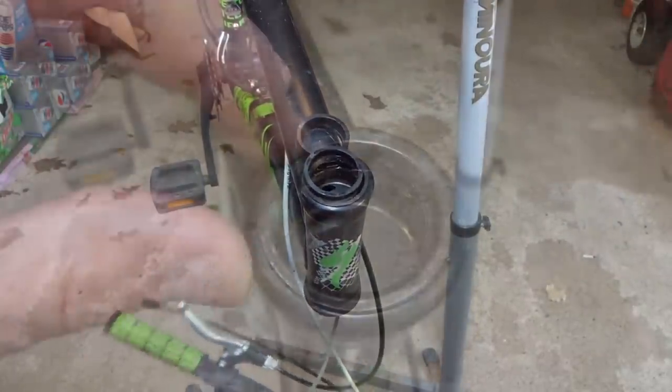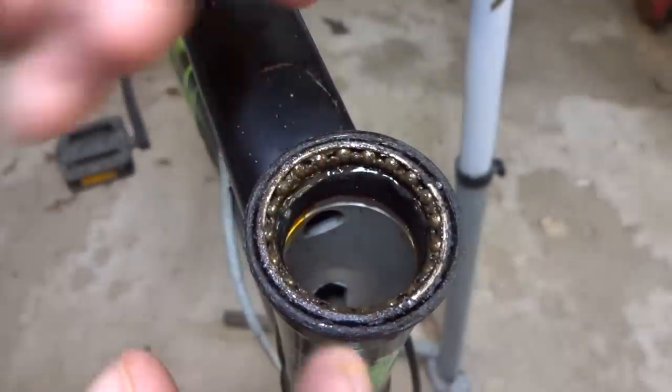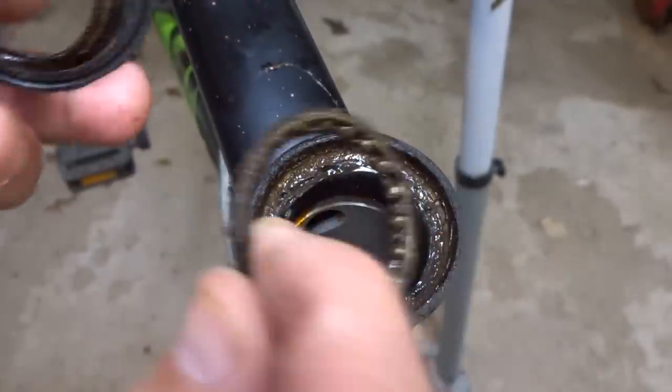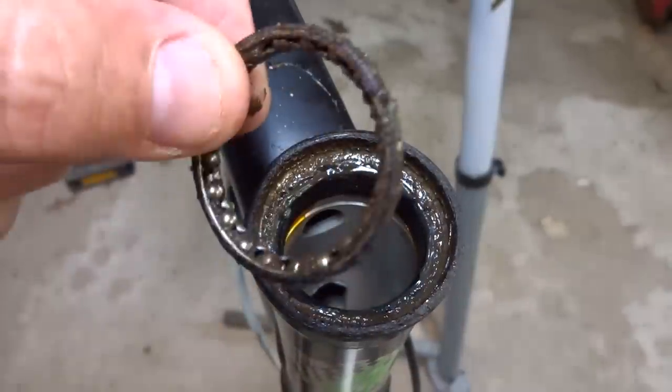That was easy. Well, while I got this open, I might as well go in here, pull the bearings out and clean all this and just re-lube everything and put it all back together nice and clean and lubed.